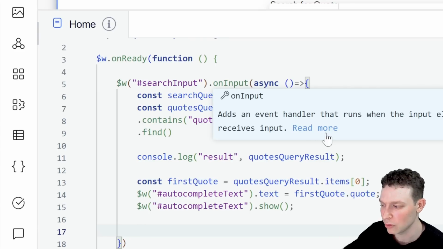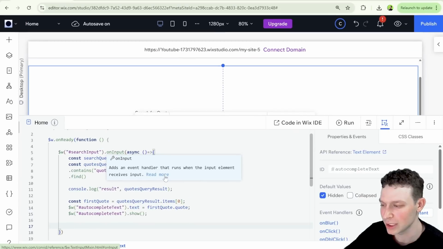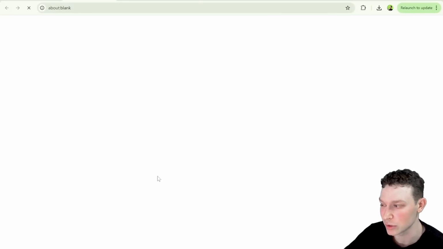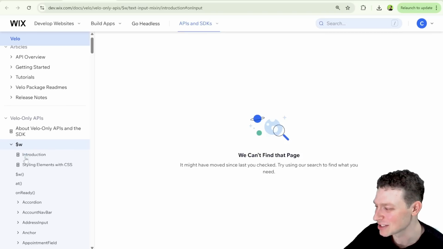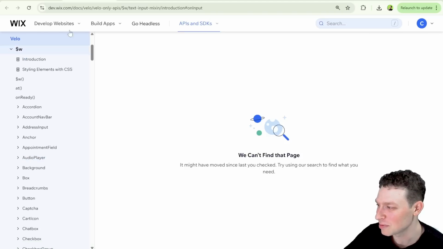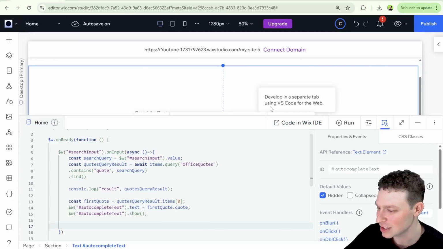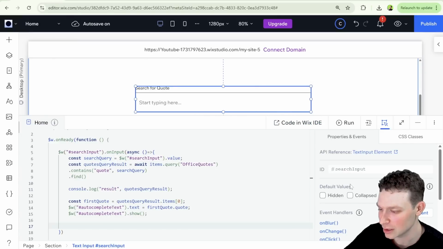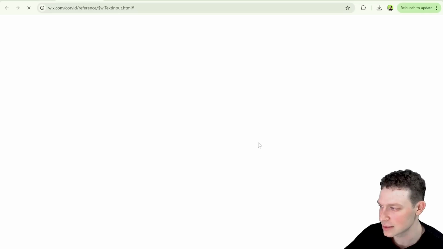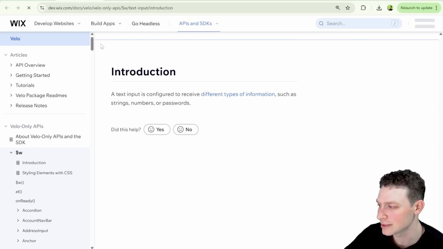So let's read a little bit more here about onInput, because that'll really help us understand what I want to do next. So I'm going to open up the documentation for onInput, which can't be found, which is a little unfortunate. Another place that we can look for the documentation is if we select this input field, and then go over here and click on this text input element.